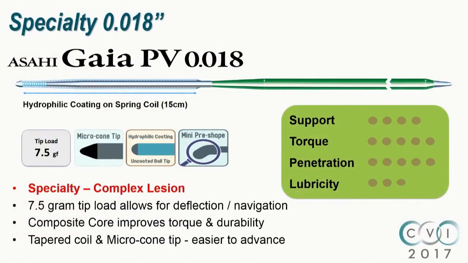I also want to emphasize that while we consider these approaches, we should consider and educate ourselves on the constructs of many of these guide wires. And I, of course, cannot go through each one of them in great detail, but here is an example where we should pay attention to the tip load, to any kinds of angulations or microtips. A presence of a composite core in a wire increases its durability and torqueability, and I kind of classify the qualities of a wire across these 4 points, that is support, torque, penetration, and lubricity. And I think you should pay attention and select a few wires that you think would be appropriate for your lab.